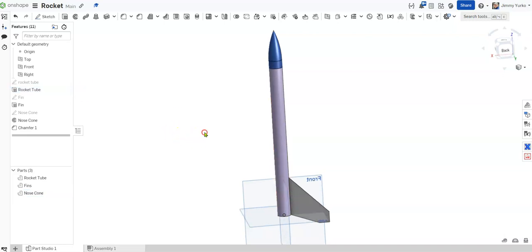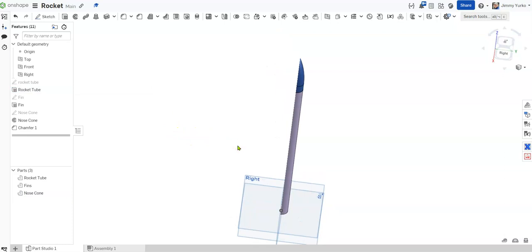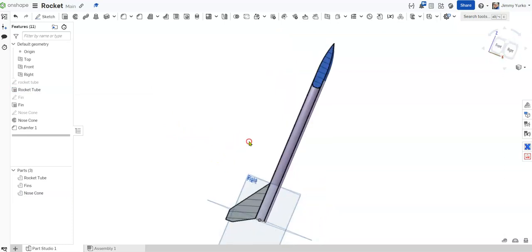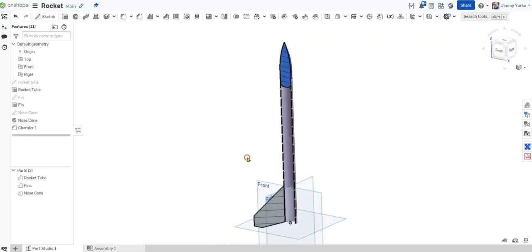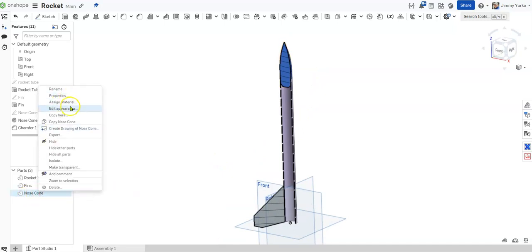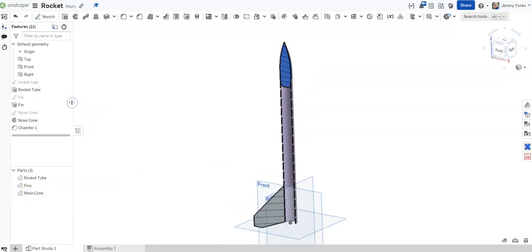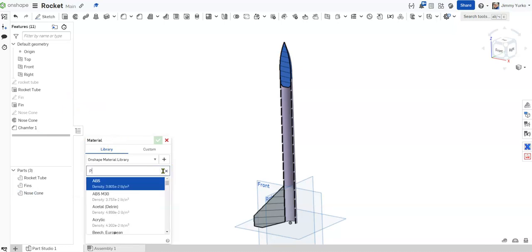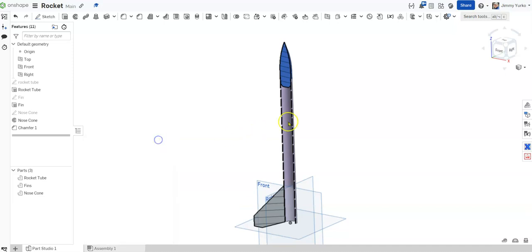Without your launch lug, you can't fly a rocket. So, in the background, you can see here, adding some materials. We're going to assign material to the rocket. Nose cone is PLA, which is a plastic that we can 3D print. That's what we use on our 3D printers.